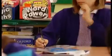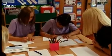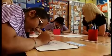The challenge is to move away from assessment through written work and to find evidence of a child's ability to use and apply maths. I think it's quite likely that she will rely very heavily on the pupil's written work, because generally that's the evidence that teachers have to see whether a child has gained what they wanted them to understand. That's very difficult from a vocabulary point of view, because obviously you can't hear every child talking during the lesson.